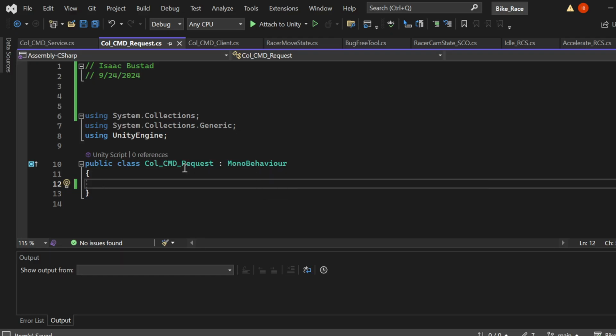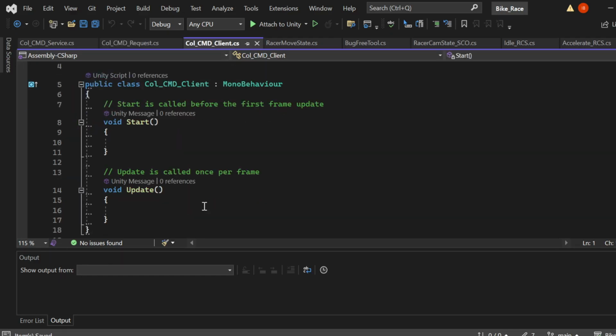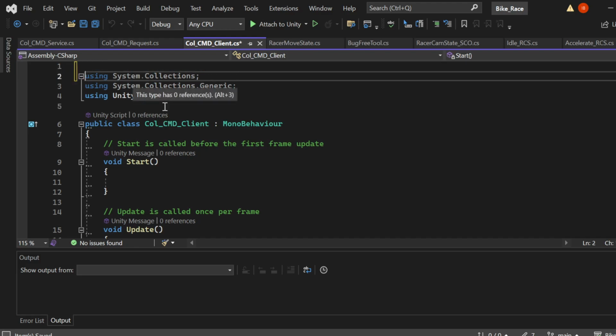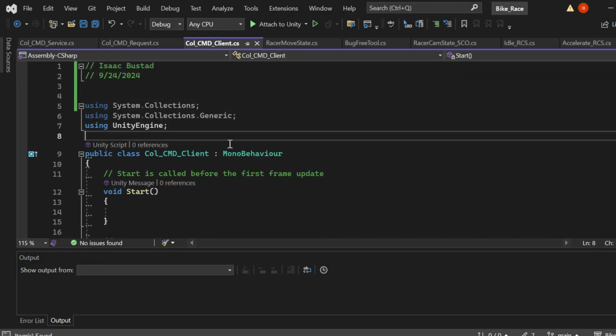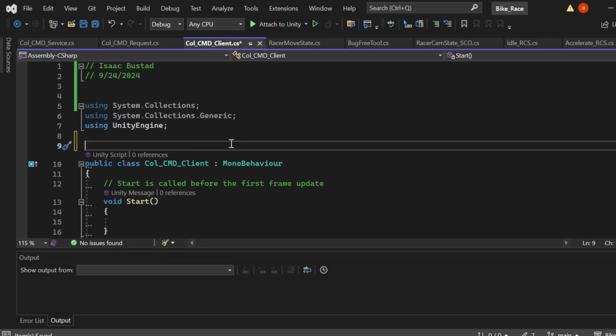COLCMD request. So this is request. And I'm probably also going to give these guys a namespace.